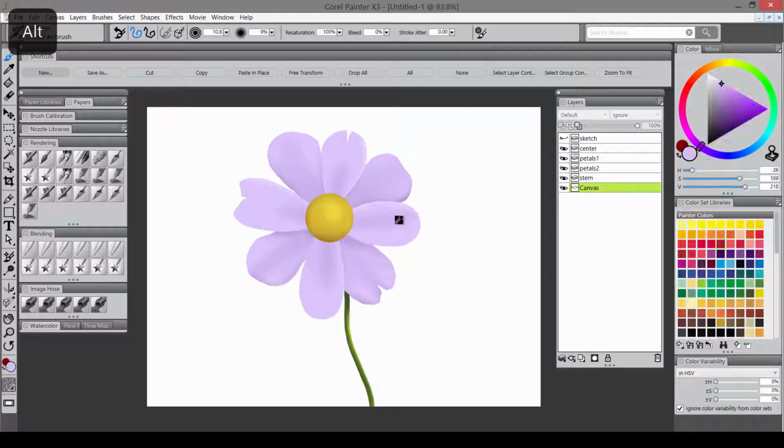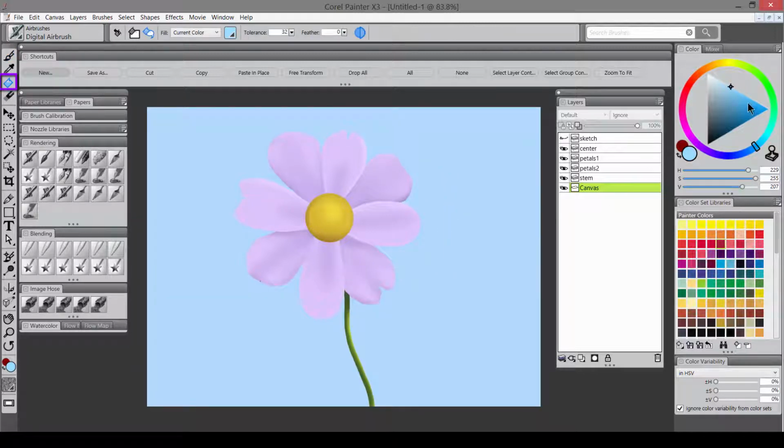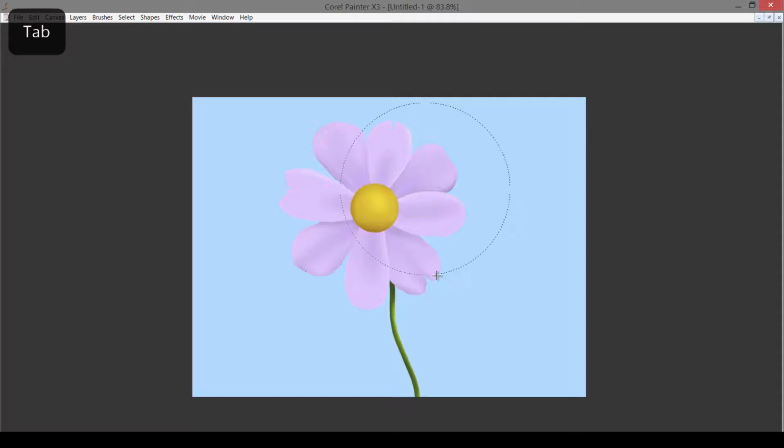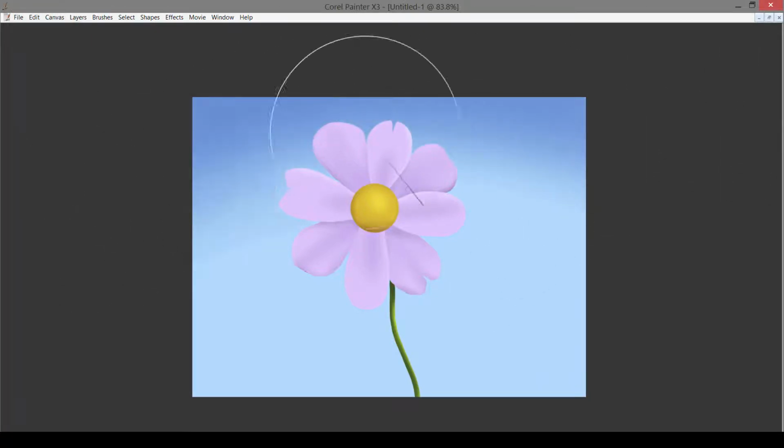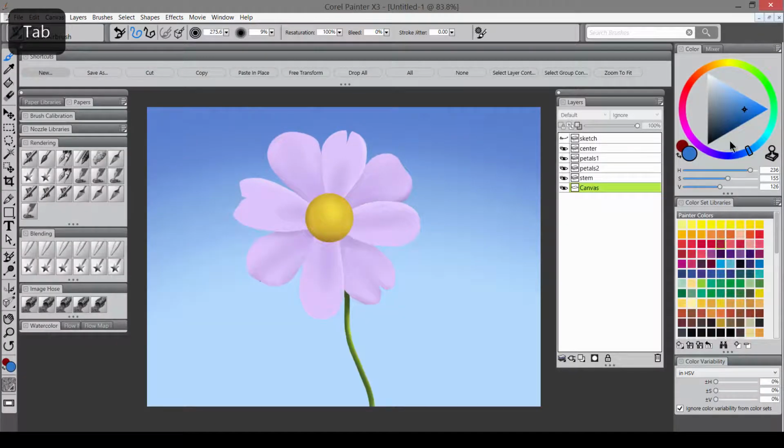I'm going to sample that lavender color and the green color to get a feel for what our colors are on the color wheel, and then we're going to select a complementary color that is to a right angle of those colors, which ends up being blue. So we'll fill that with the paint bucket. And then we'll go ahead and shade the background a little bit using the digital airbrush, and we will use a pretty big airbrush with a darker blue color shifted towards indigo to paint in a nice soft gradient that goes from the top towards the bottom.